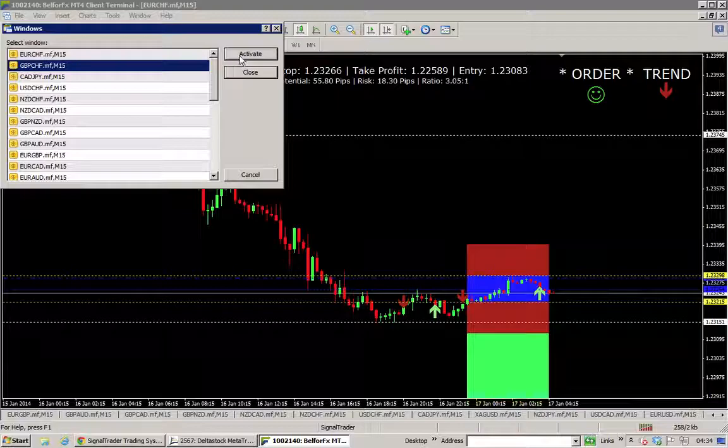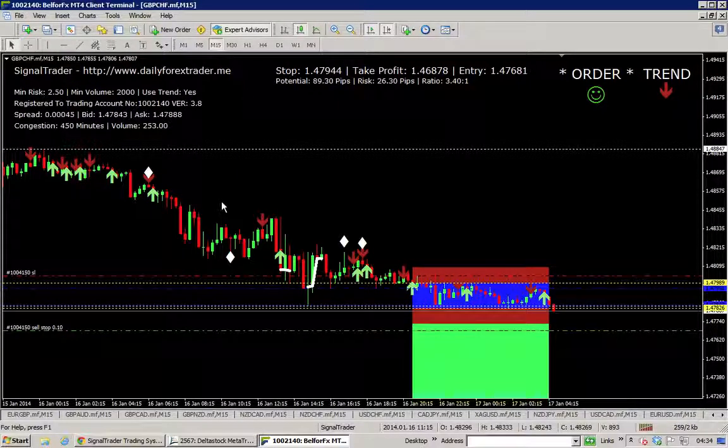Sterling Swissy. Now there is news later on with it, but it's quite minor. You can see we've got this quite long congestion, but it looks like I've actually got an order on this. It looks like it's just breaking through that. However, it's quite a slow train to anywhere. It really doesn't go anywhere. We've got a couple of rejections there.